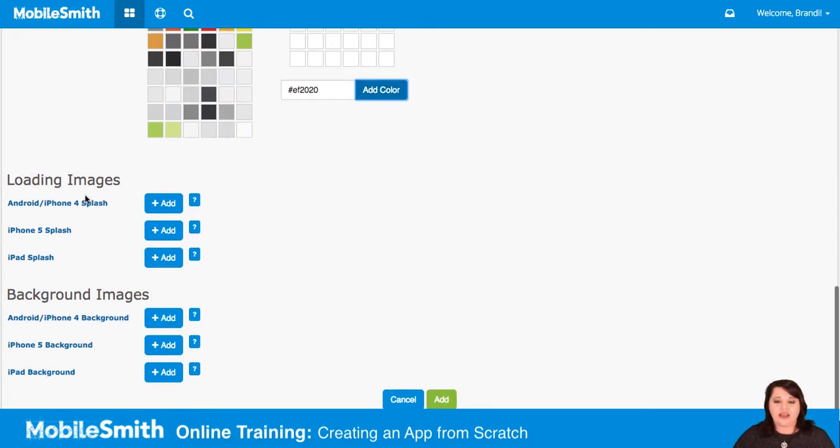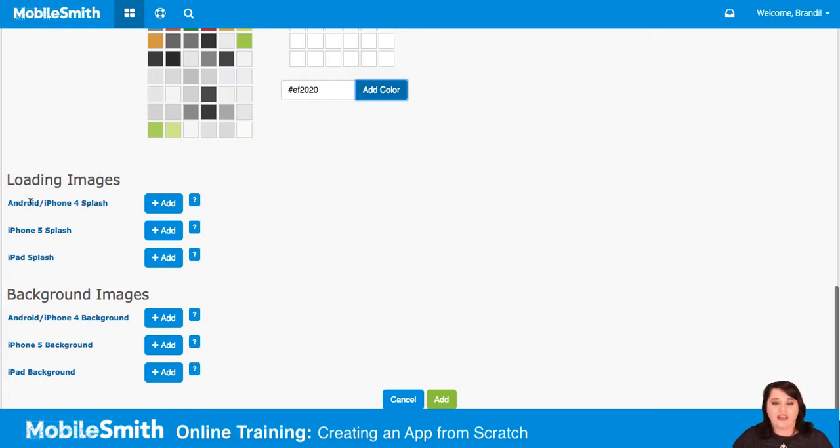Next, we have loading images, also called splash images. A splash image is very important. When you first download an app and it starts to load, an image will pop up on the screen, and typically it's going to be the logo for your app. It pops up for a moment, sizes the screen, and then it sets the proportions of the app onto your device's screen. There are many different devices with many different dimensions, and the loading image helps set that.